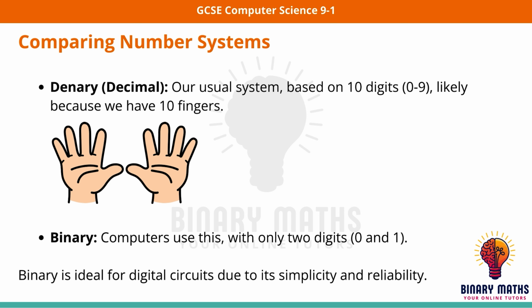We live in a denary world, which is base 10. We count from 0 to 9 and then roll over to 10. Computers live in a binary world, which is base 2. They count 0 and 1, then roll over to 1, 0, which is 2 in denary. The idea is the same. It's just the base that's different. You'll soon see why converting between the two systems is just a matter of applying the right method.